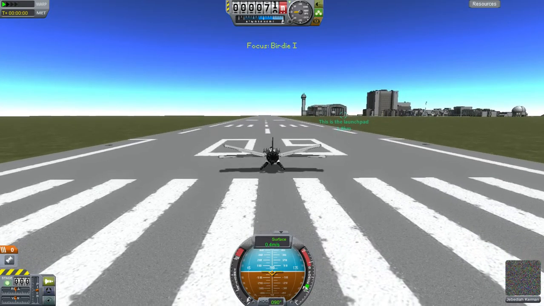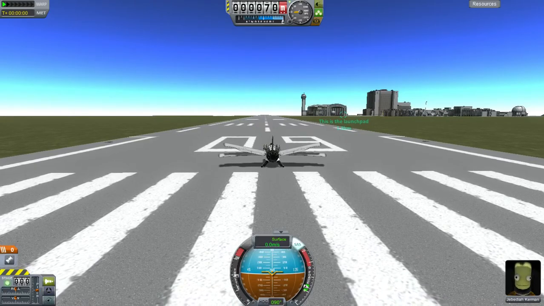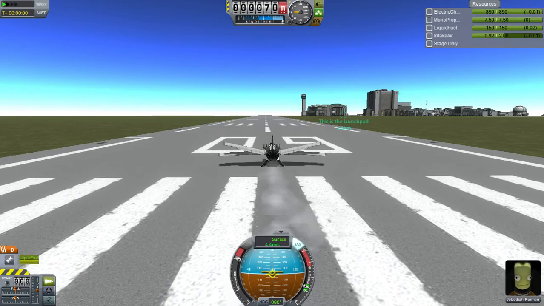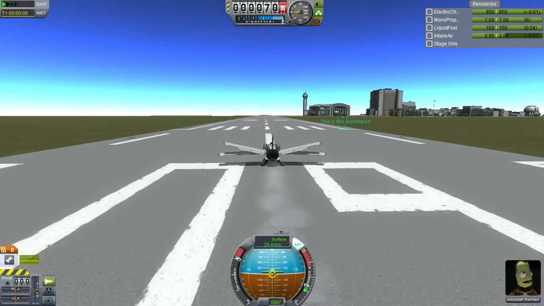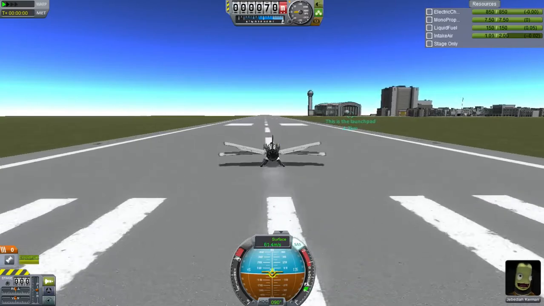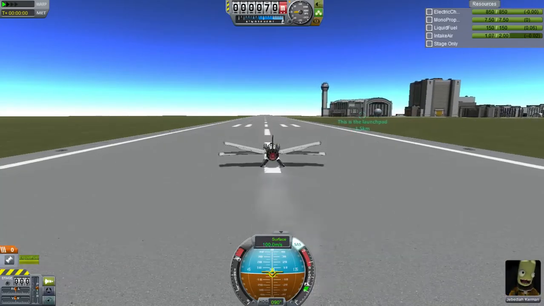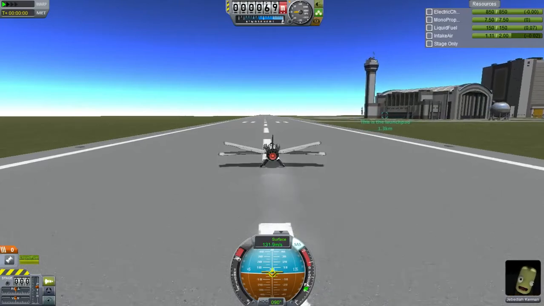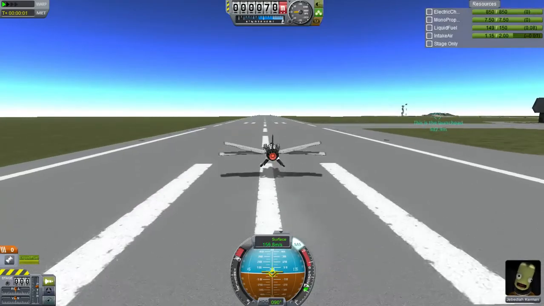To my way of thinking, planes are a lot more difficult to fly than rockets in KSP. We need to bring our intake air up too. So let's just do our best to get up to the end of the runway. Although it looks like we may have liftoff.